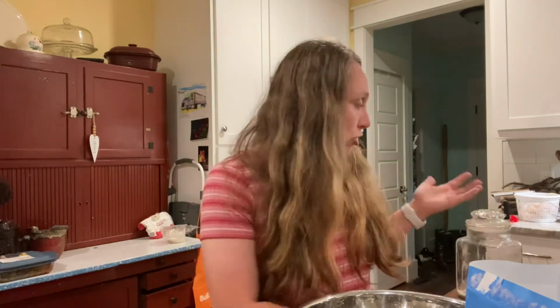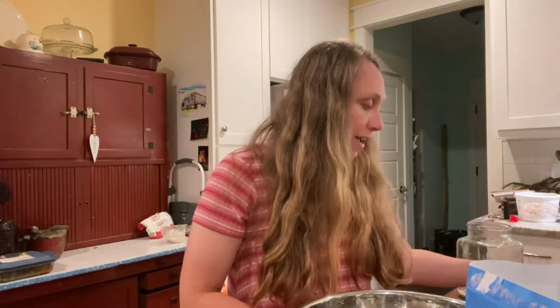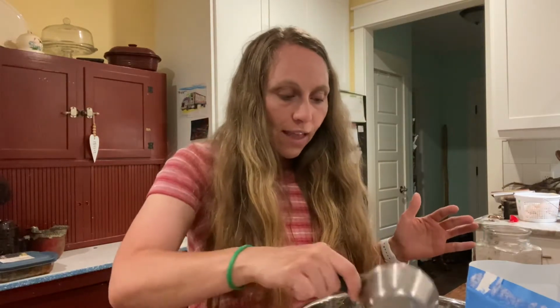I like to put my sugar in directly with the yeast, because the reason I'm using sugar in this recipe is that I want it to feed my yeast. The ratio calls for 3% of that 100% for our sugar. So I would put that 545 in my calculator, multiply by 3, put the percent sign, and do equals, and that gives me, rounded off, about 16 grams. So I'm going to use 16 grams of sugar and put it directly in that well with my yeast.